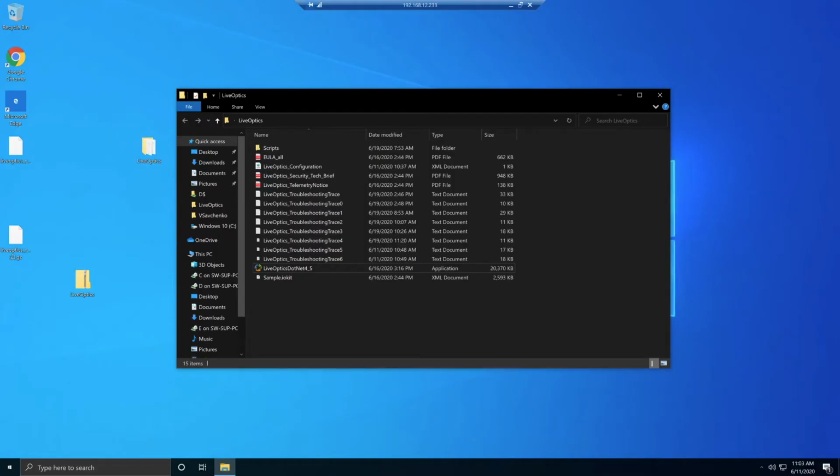Okay, great. Gentlemen, currently I'm showing you my virtual machine that I'm working with to run the Windows-based Live Optics collector. I already unzipped it. You download the archive with all the necessary files, and just run liveoptics.net here.